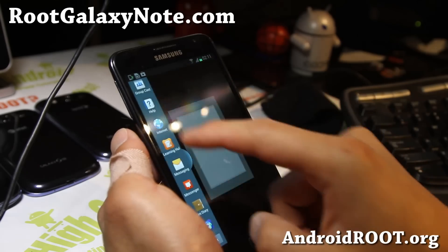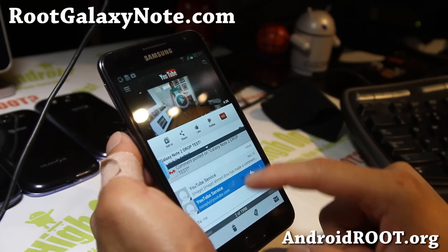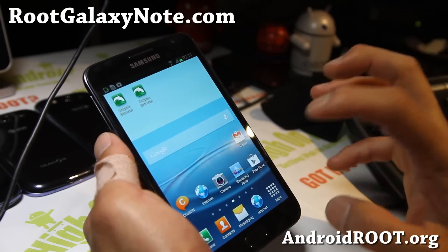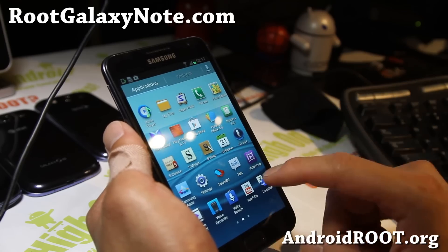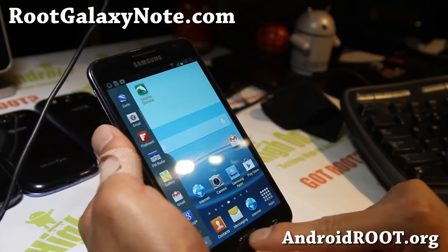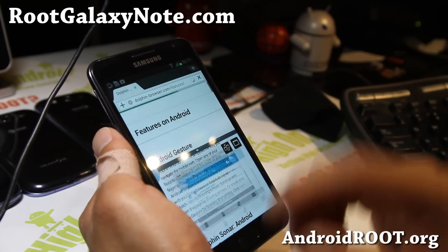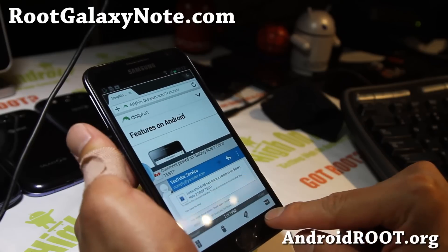I can open up my browser, then drag my Gmail, and even open up a website straight away — open that same website there. So it's an awesome way to browse the web. Compared to a Galaxy Note 2, it's not too terribly slow — it's actually pretty fast and quite usable. The Note 2 is noticeably faster, but this is very usable. Multi-window is awesome, and you can enable it for all apps. Dolphin Browser isn't natively enabled for multi-view, but you can drag and drop and still have multi-view — 100% multitasking on your Galaxy Note GT-N7000, just like the Galaxy Note 2.